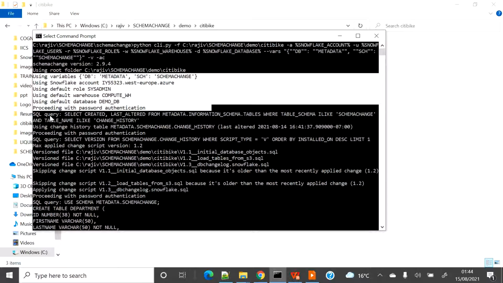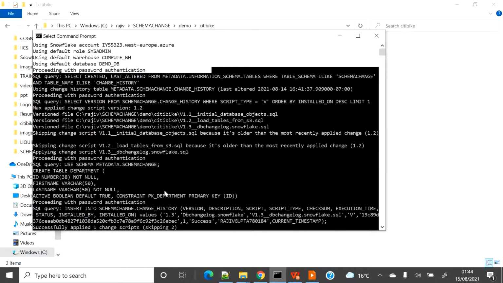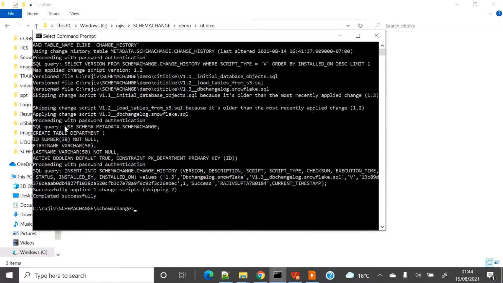So what it does, it is now going to create a department table inside the metadata database. You can see here all the logs. It has gone and updated the variable with use schema metadata schema change, where I have used the variable. Now it will create the table department.